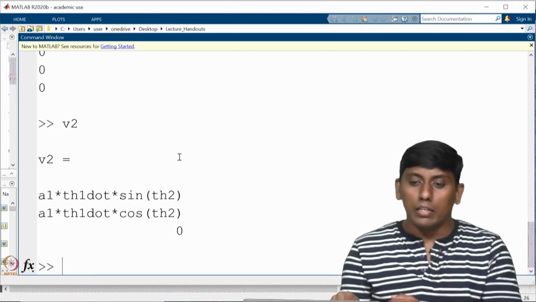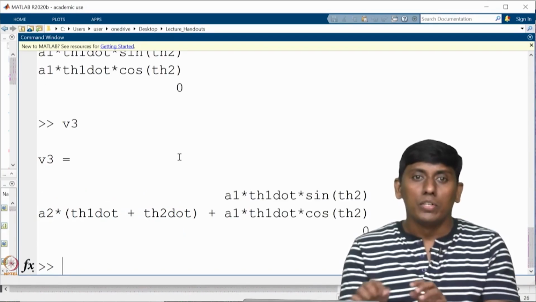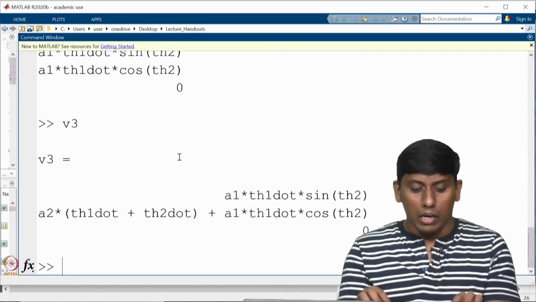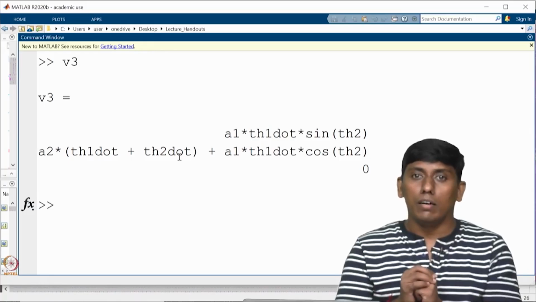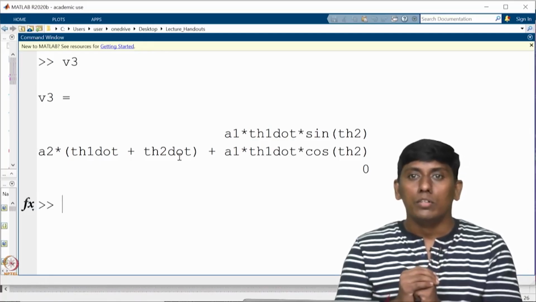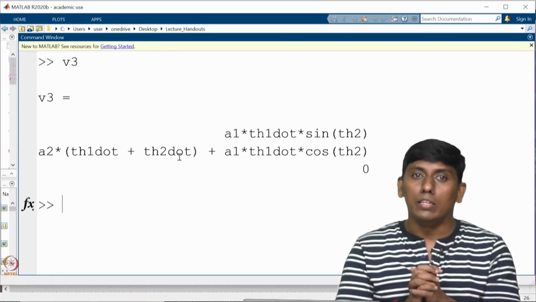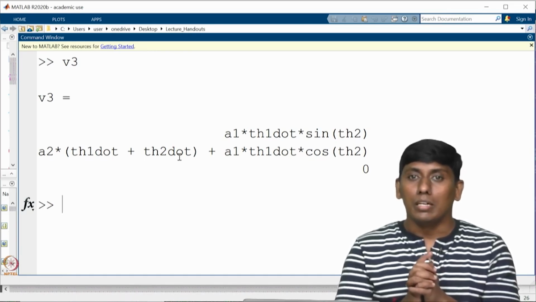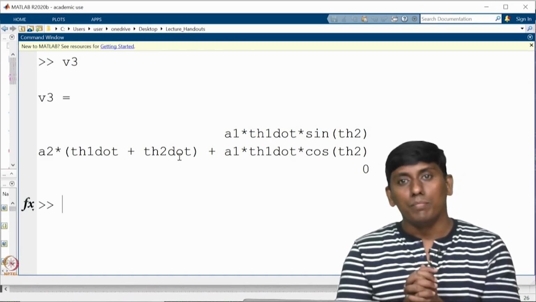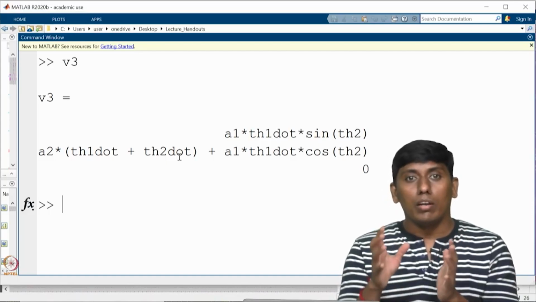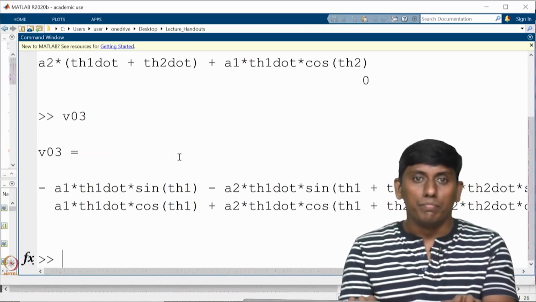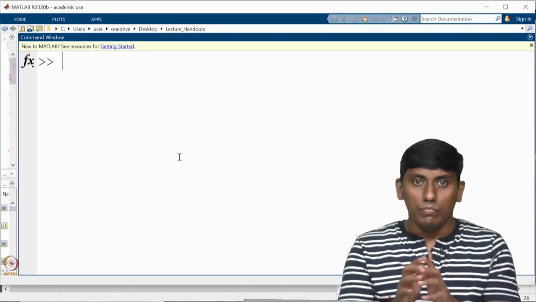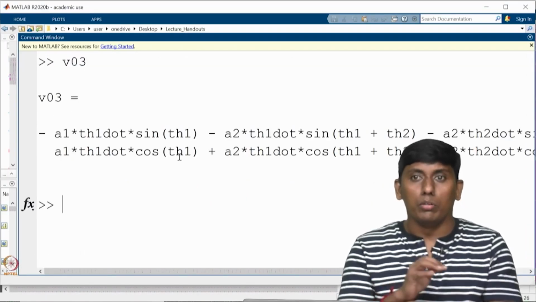Okay. So let us go to the V3. So V3 would be added. I will show it clearly. So these are the V3 components. You can see now the V3, the x axis one velocity added, but for the y axis you can see something is added. Okay. So this is with respect to something, but what we wanted is V03. Okay. So V03 is what we wanted.